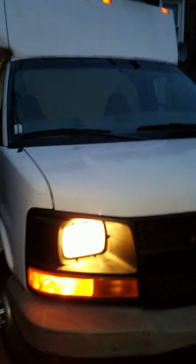Okay, now this is a 2005 Chevy Express cargo van. The turn signals work during the day perfectly fine, both sides, left and right. At night, when I turn on the headlights, my driver's side turn signal doesn't work, it just stays lit.